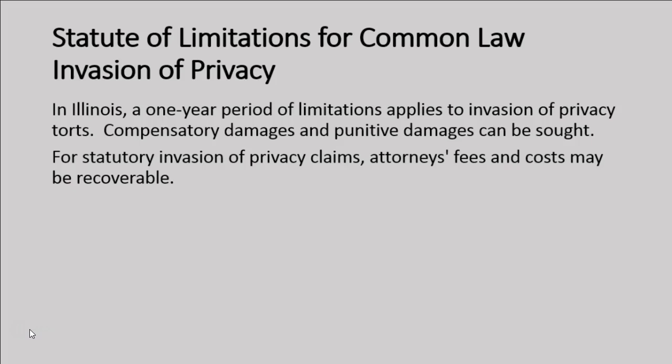Many torts, which we'll talk about in more detail in the couple of weeks remaining in our course, are subject to a 2-year statute of limitation. When it comes to invasion of privacy torts, similar to defamation torts in Illinois, a 1-year period of limitation applies. A 1-year statute of limitation applies to invasion of privacy torts, those 4 tort areas that we've earlier discussed. Compensatory damages and punitive damages can be sought.